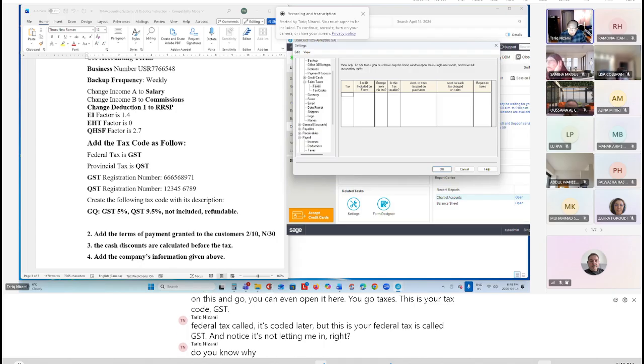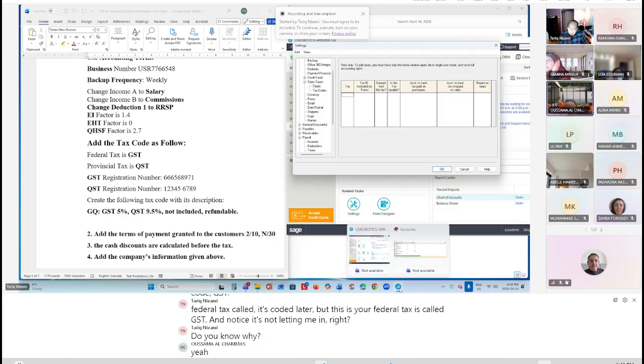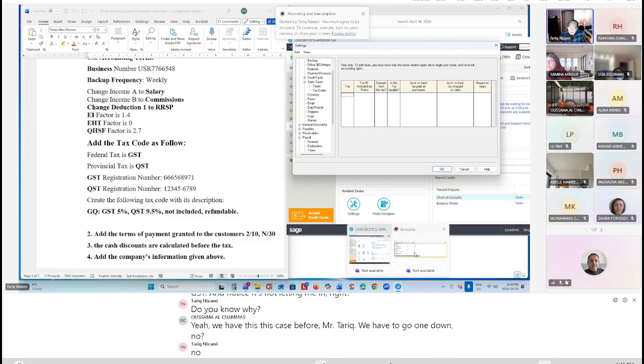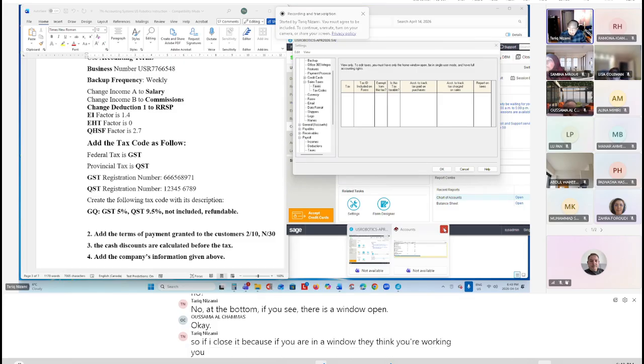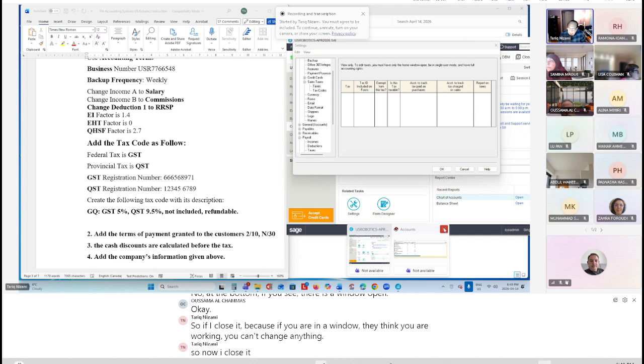And notice it's not letting me in, right? Do you know why? Yeah, we have this case before, Mr. Tarek. At the bottom, if you see, there is a window open. Yeah, a window is open, that's why. If I close it, because if you're in a window, they think you're working, you can't change anything. So now I'll close it.